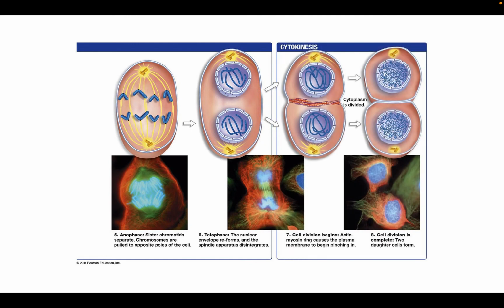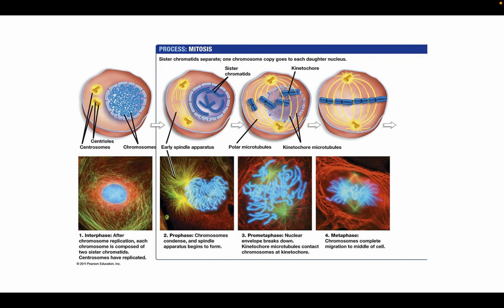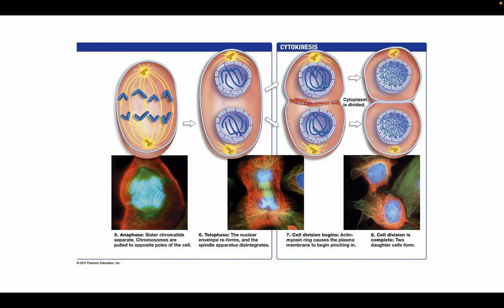And then cytokinesis technically is the division of the cell into two cells, and you can see that in the first illustration shown there, that the bridge of fibers is starting to constrict around the center of the cell, and then in the second illustration, the two cells have completely divided. All right, so these are those illustrations.